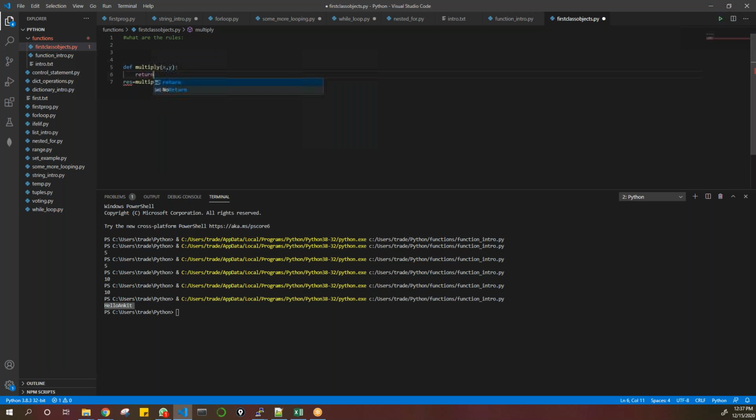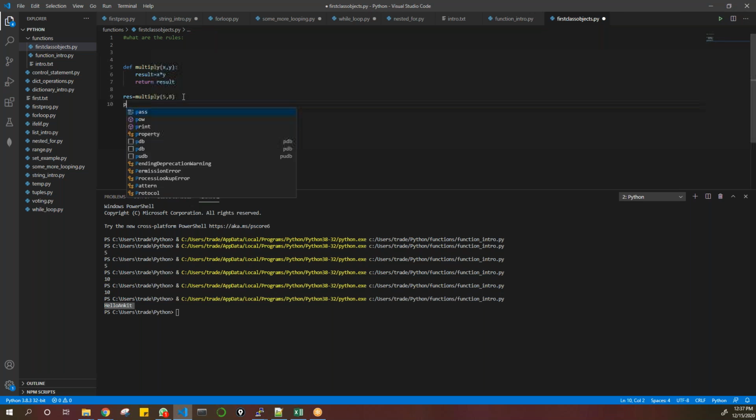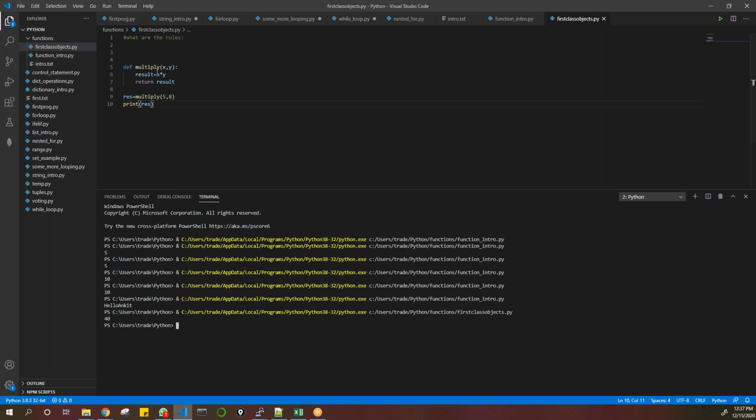And return, okay, I won't complicate stuff. Result equal to x into y, return result. And then I'm taking the result into res. Forget even about what I'm doing. So concentrate on this line. We've already seen this line in the past with addition. So I should get 40.